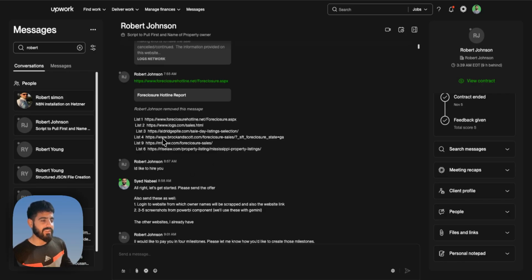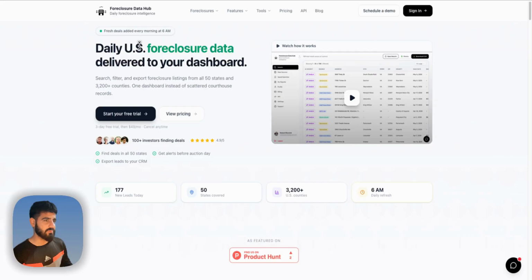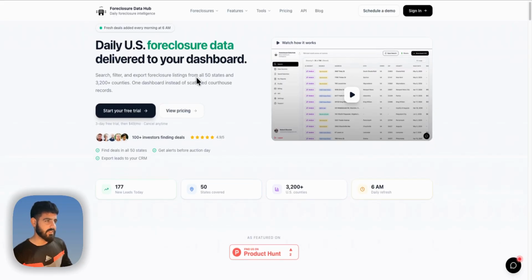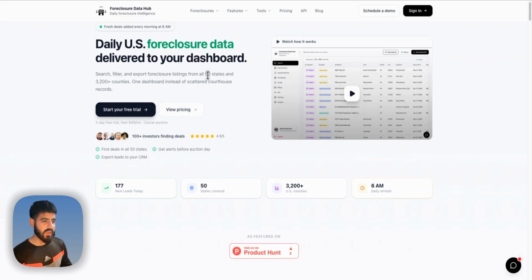After running this pipeline for 5 to 6 months, I went ahead and built this product called Foreclosure. I just bought a domain, and then I used Cursor and Claude Code to put up a website. I already had the scraping pipeline behind it.